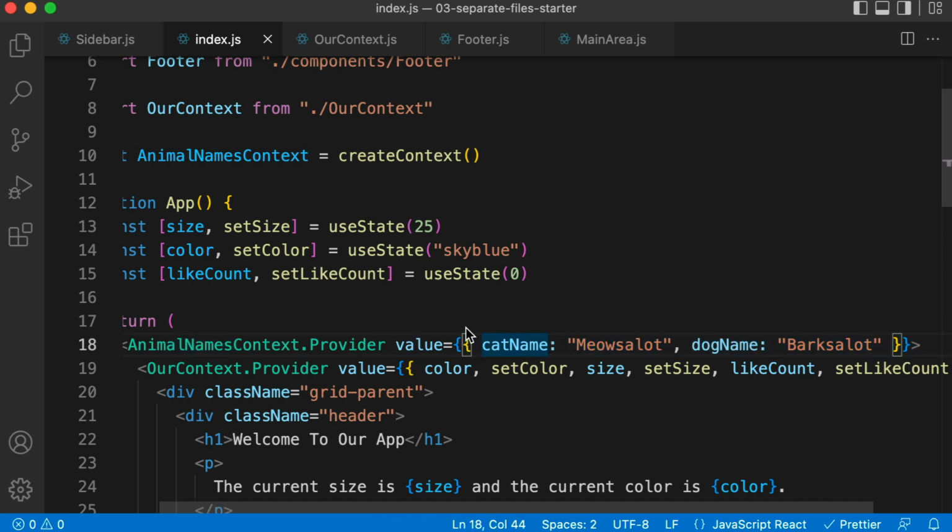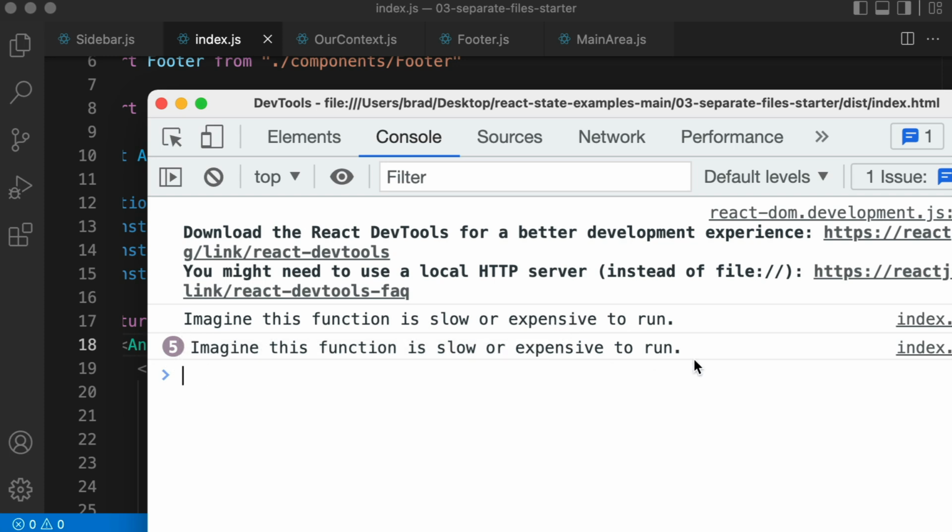Now, if what you were including here as your value is just a primitive value, like a simple string of text or a number, React can perform that comparison and realize that the value hasn't changed. But this syntax of actually spelling out an object, due to the way that React performs a shallow comparison, it's just going to see this and assume, hey, this is a totally new object each and every time. So that's what the React documentation is warning you about. If you have a memoized component, be careful. Right? If you're using an object on the context value, you might be needlessly re-executing that function again and again and again.